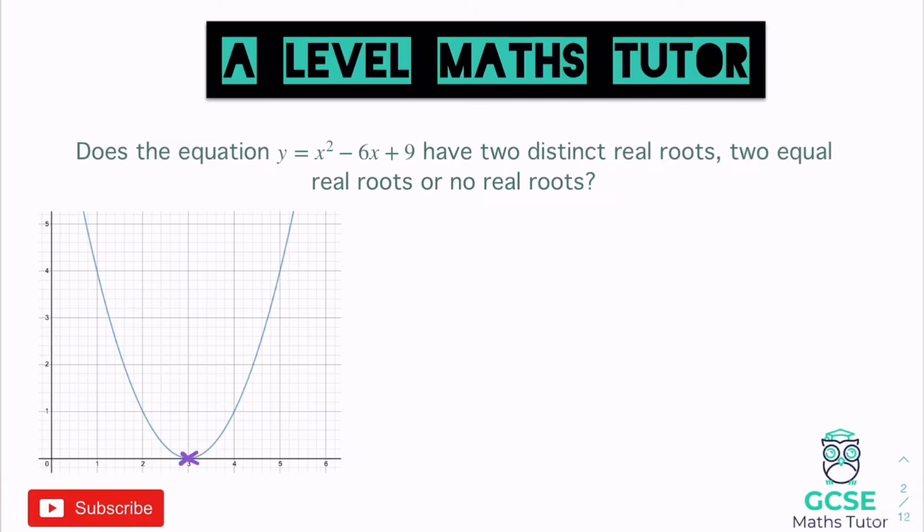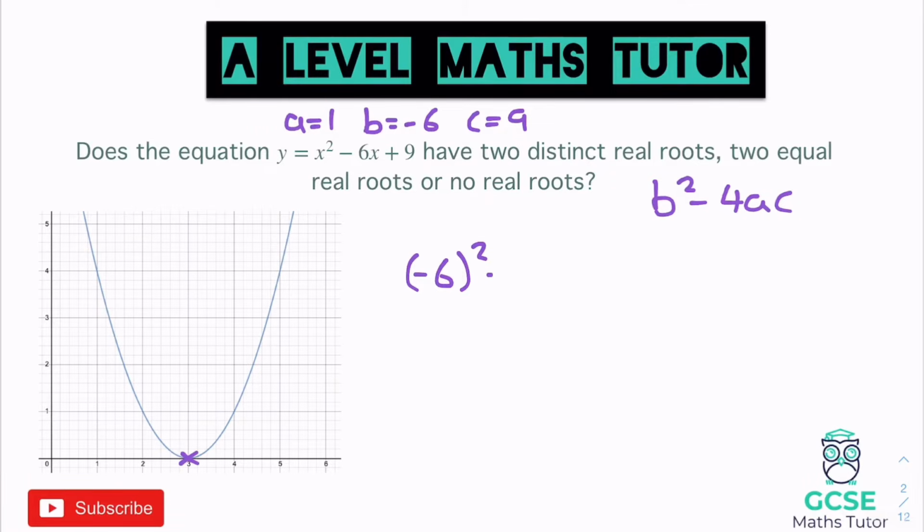But if we have a look at applying this again, our value of a is 1 again, so a is 1, our value of b here is -6, and our value of c is +9. And if we put that into our b squared minus 4ac, we'll see what we get. So b squared is -6 squared, so just being careful when you square a negative, get that in a bracket, and we're going to take away 4 times 1 times 9. So -6 squared is 36, so we've got 36 for that, and we're going to take away 4 times 1 times 9, which is 36, so 36 take away 36 is 0.